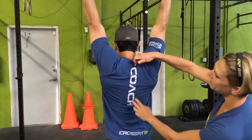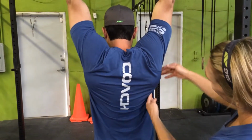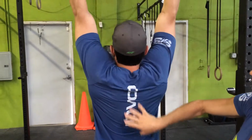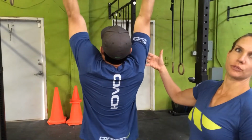Right through here, see how he pulls back a tiny bit, and there's a level plane right through his shoulders here. You can see that his lats are activated, and if you look here, the scapula is actually turned a tiny bit. Versus a common flaw, which is to deactivate that scapula set, and from here you have no pulling power, and you're actually very vulnerable to a shoulder injury here.